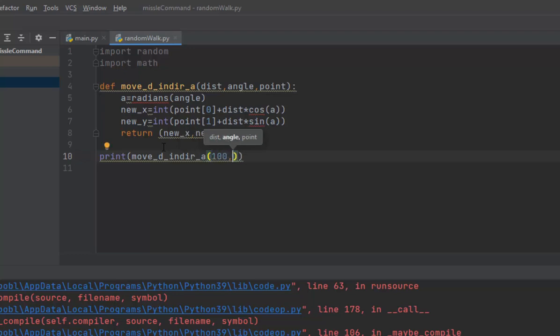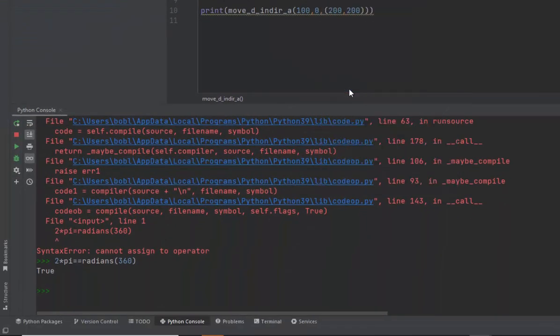We're going to give it an angle, let's say 0. And we're going to give it a point. Let's say we use 200, 200. And we'll go ahead and right click on here and say run random walk.